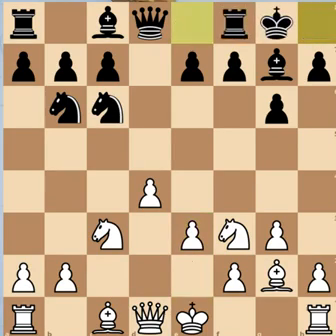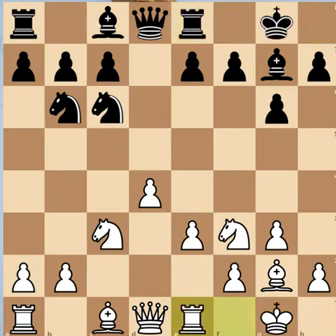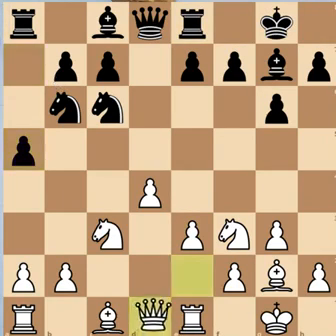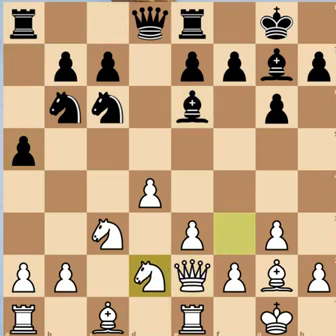Okay, both sides castle. We have rook e8, rook e1, normal development, and now a5. Black starts his queenside expansion. Something like queen e2, bishop e6, knight d2. And now you have a normal queen's pawn position, which couldn't be any simpler, in my opinion. This is something you need to recognize as a setup. This is something that you need to play as a setup.